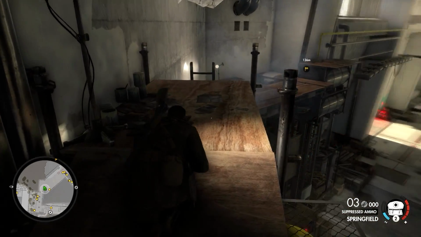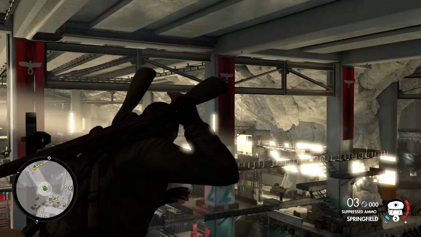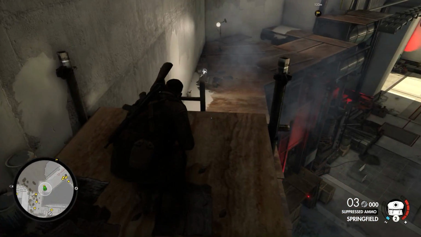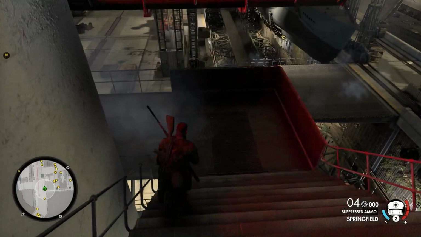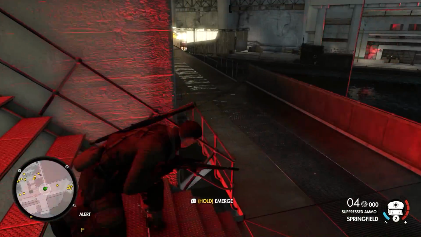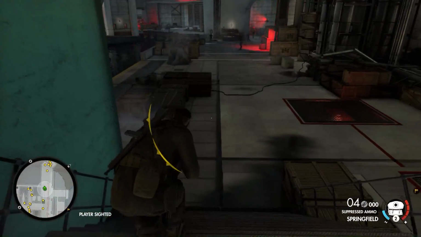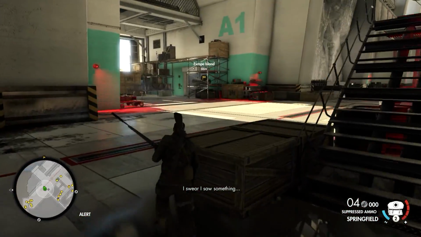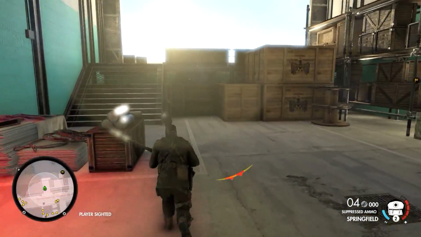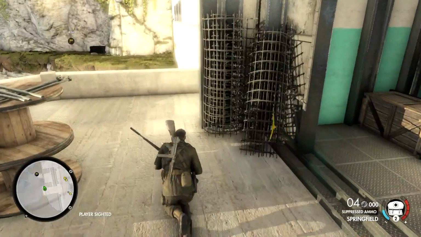I got 3 suppressed shots that should be enough to blast my way out of here. This map is huge, look at this. Just take it in. There's so many enemies right there. Alright. Oh, they're looking at me. No. Or keep them over there. Oh shit. I'm pretty far away. I don't think it really matters now. Okay, nice. Woo! That wasn't too bad.